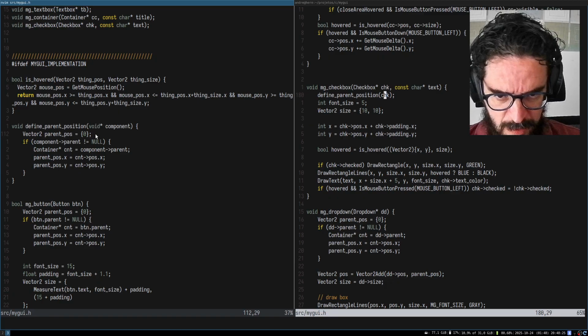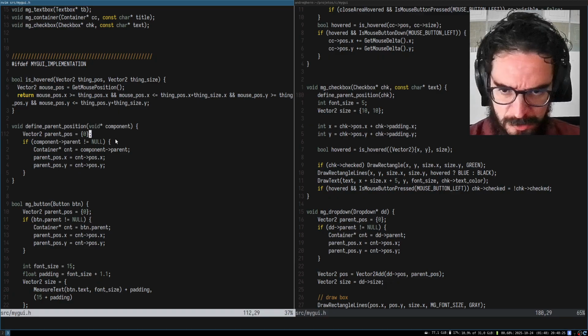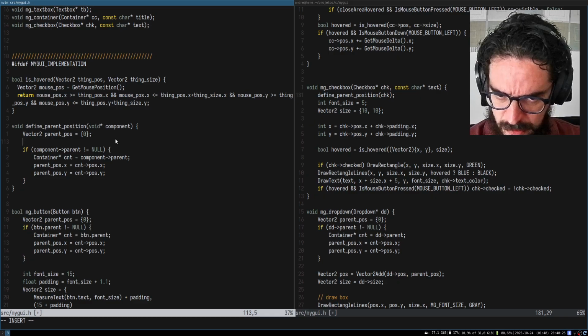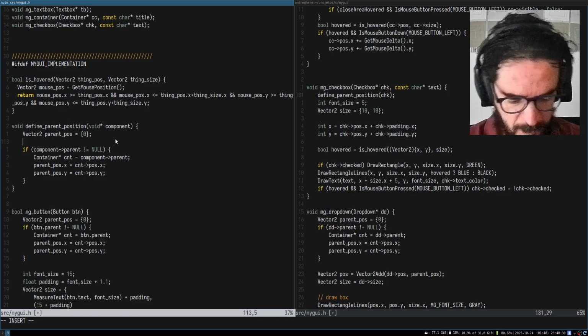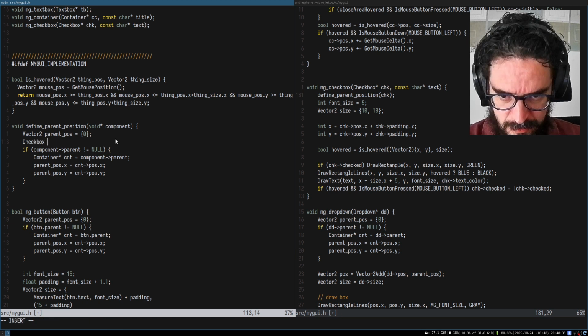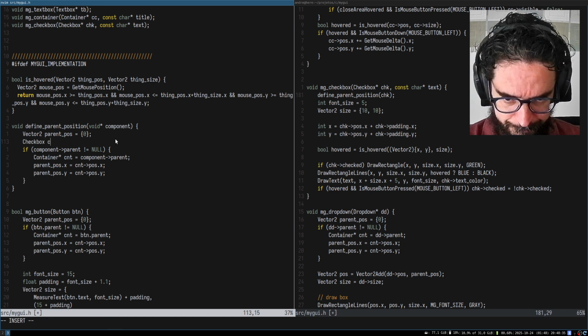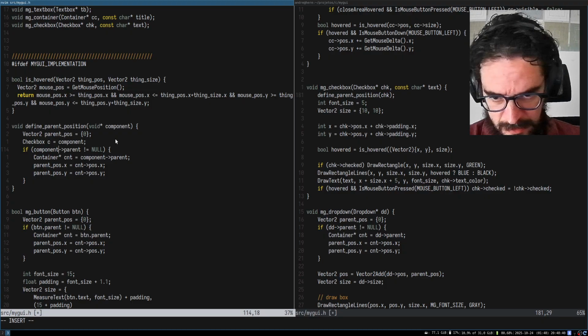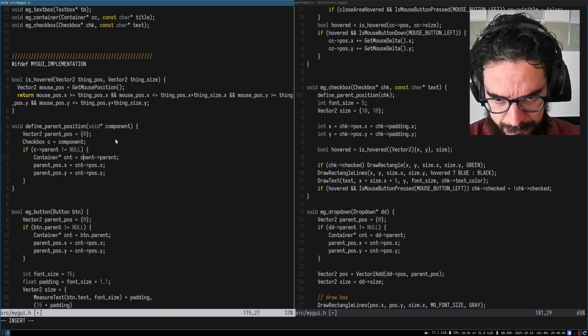And if we just, to be clear, say that checkbox C equals component, then we can say here C, maybe we can do something like this.